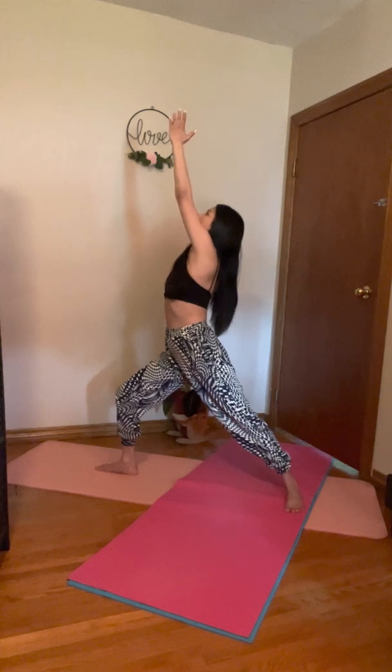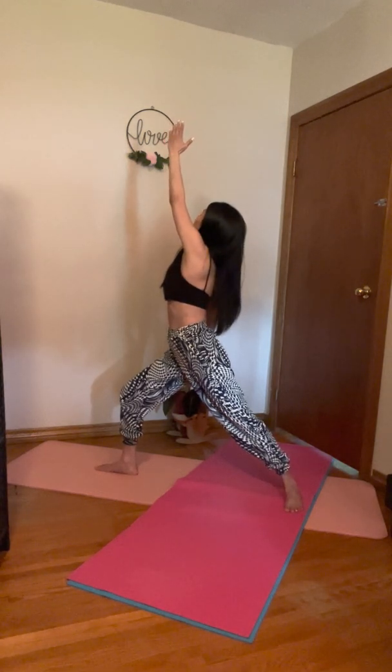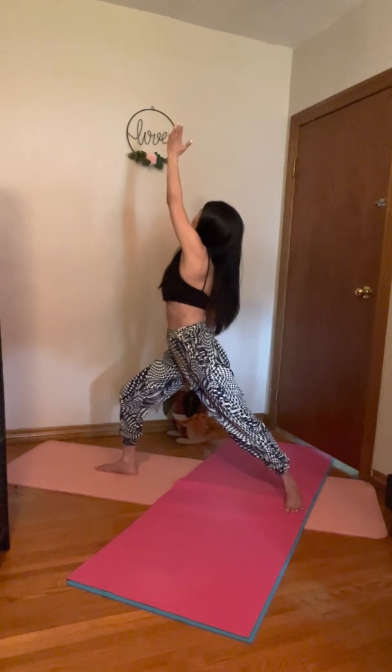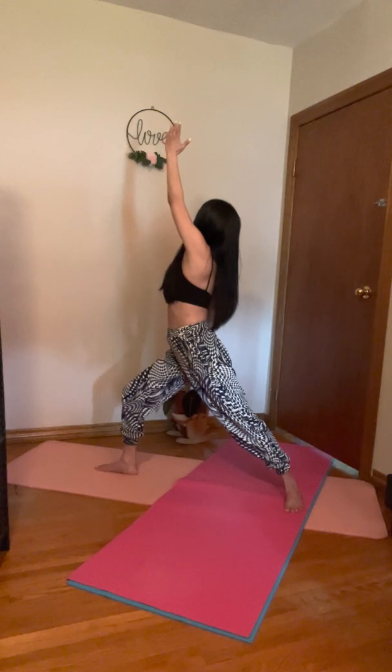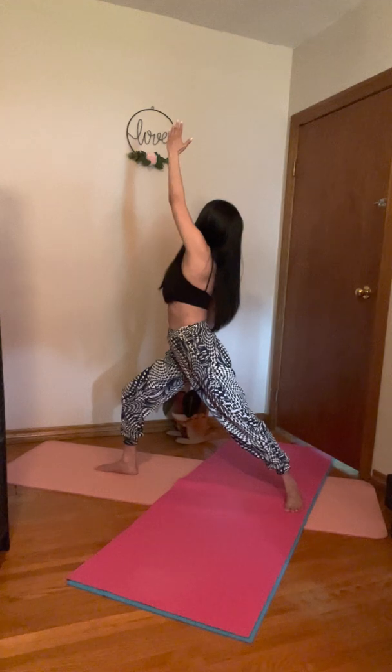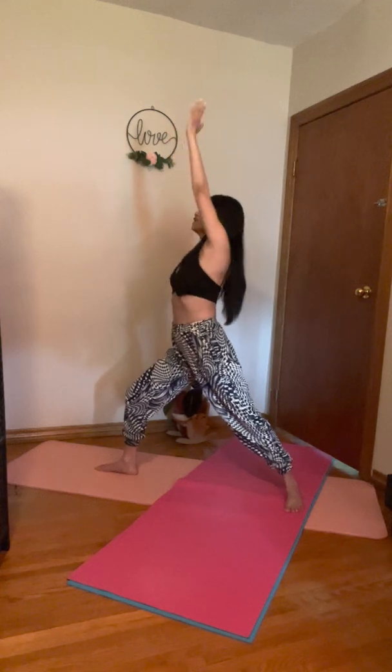You can stay here, or you may begin to twist your body to the right. Bring your gaze along with it. Maybe bring your gaze towards the back, towards the back wall. Just breathe through your nose and release.